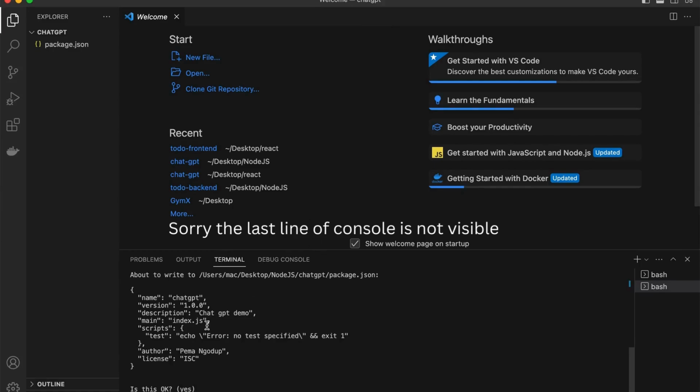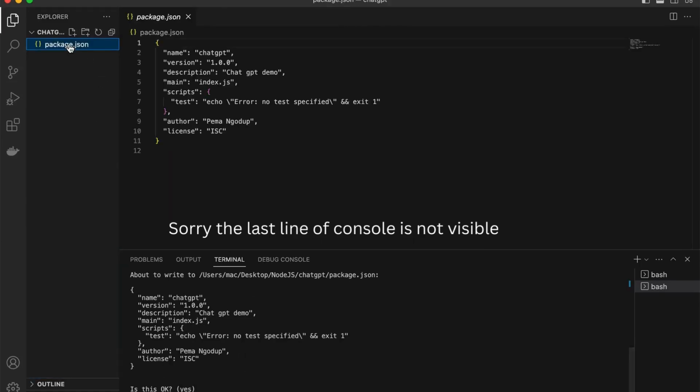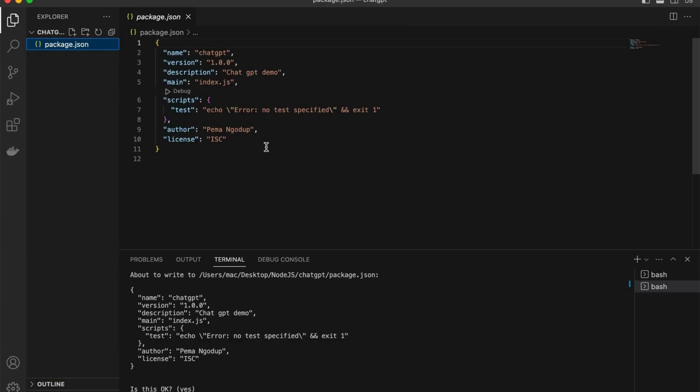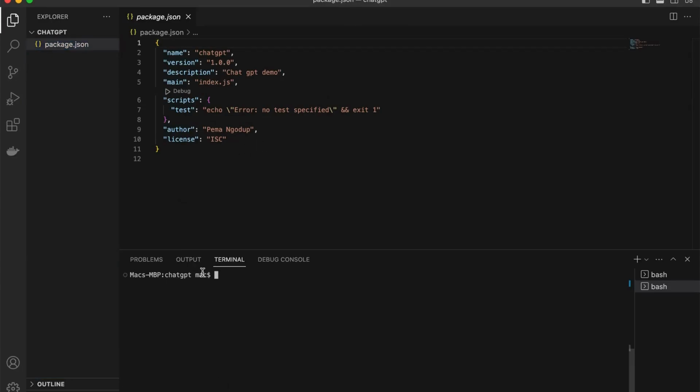Now we get this package.json, which contains all the details and is used by Node.js and package managers like npm and yarn to install dependencies, run the scripts, and manage the project.